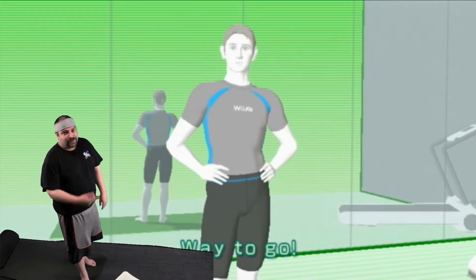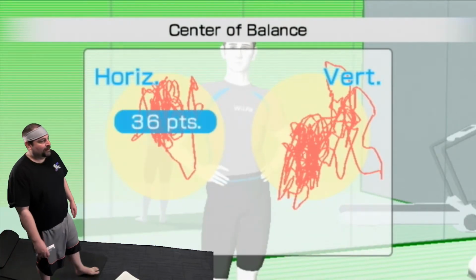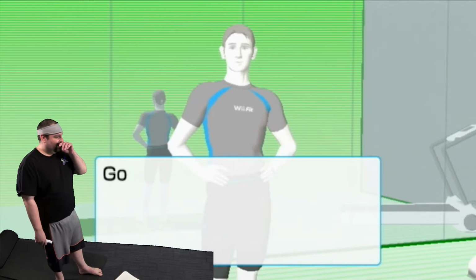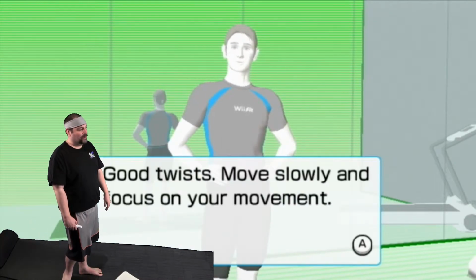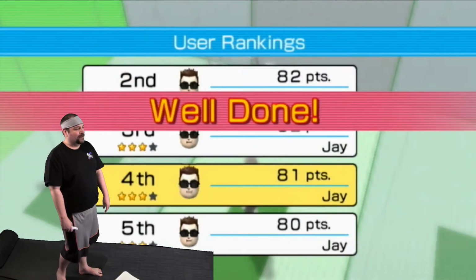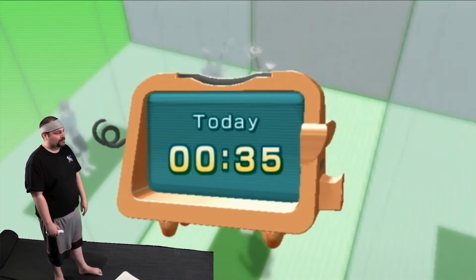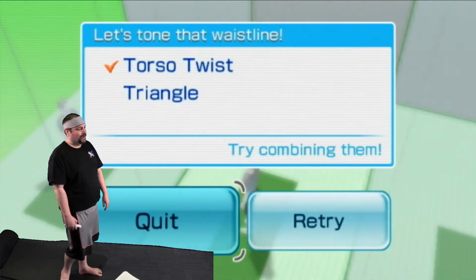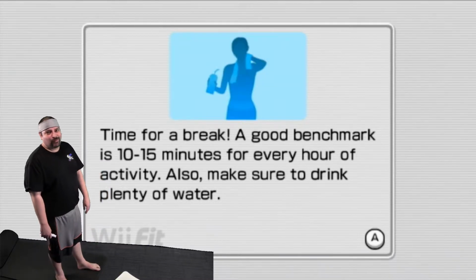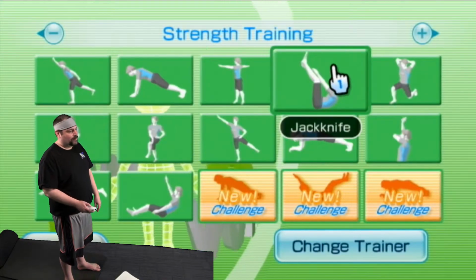Yeah, you can really feel the abs. Way to go. Oh my God, look at the vertical. It's all over today. Good twists. Move slowly and focus on your movement. Let's work together to tone your waistline. All right, I'll take it. I ain't taking no break. It's for babies. Oh boy.